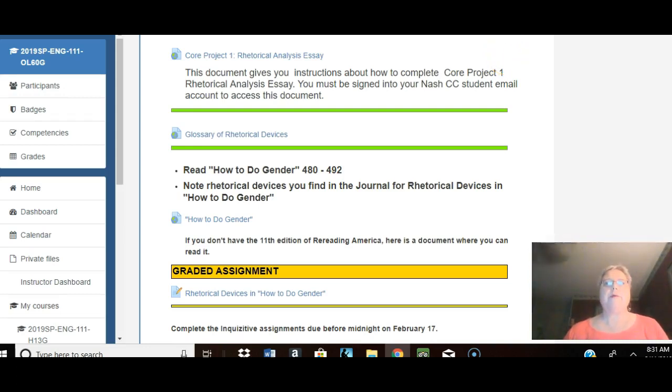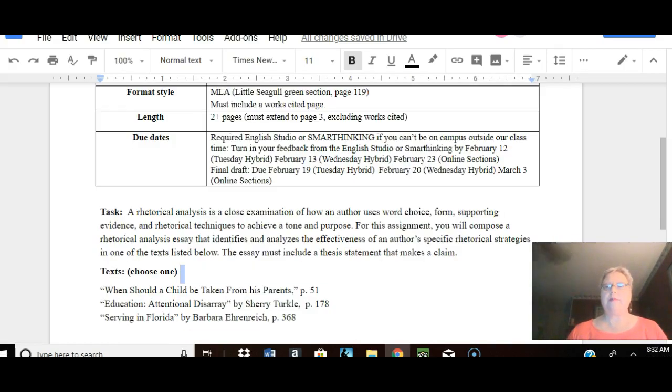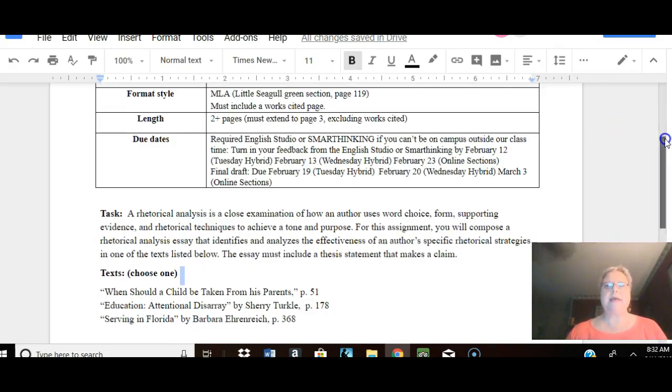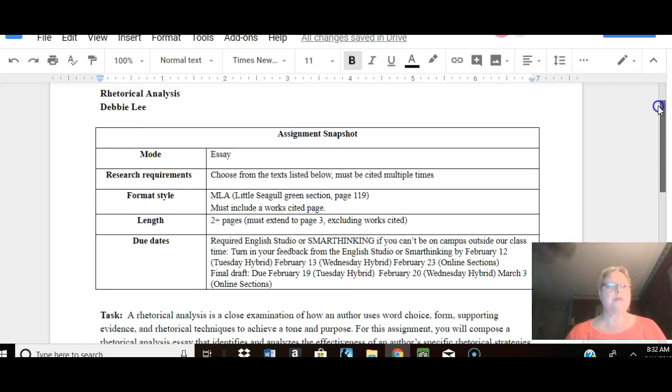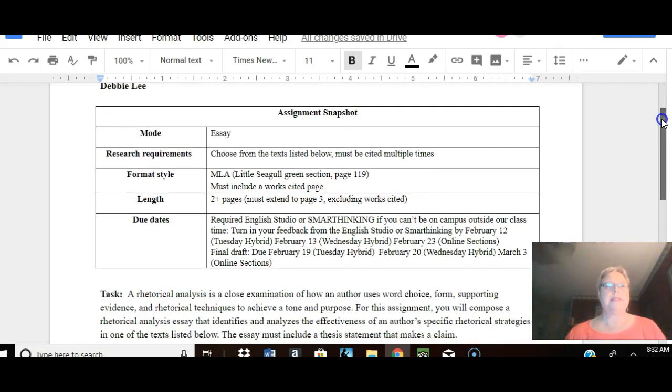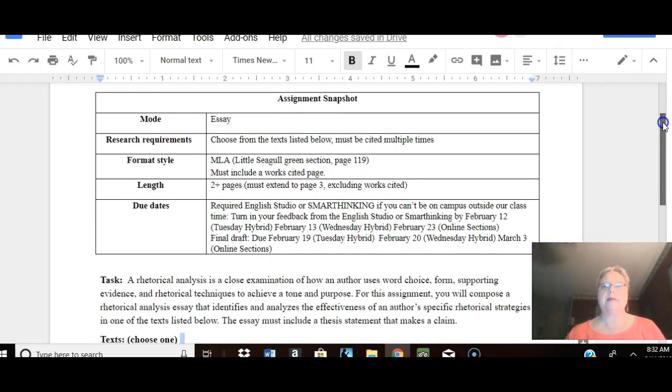Okay, so I'll pull that document up. Every English 111 student this semester is getting this same assignment. So you'll be doing this along with hundreds of others. But we're doing that because we want to see overall what English 111 students are good at and what they need more work on. And so it's kind of a common assessment for all of us.